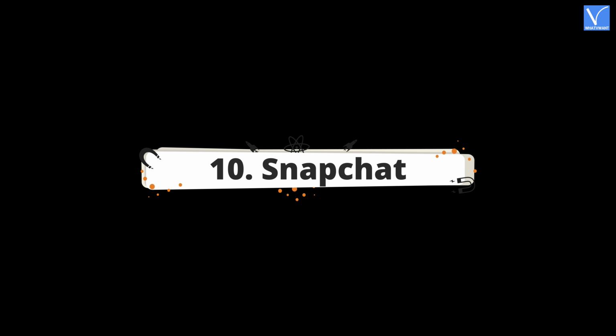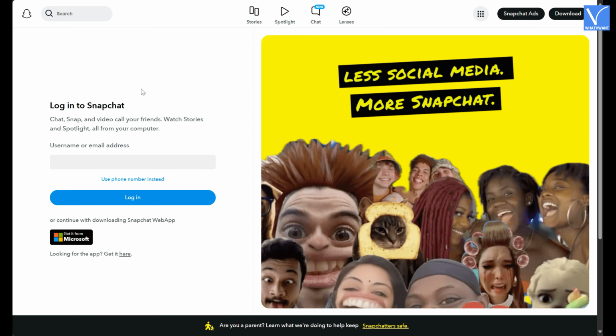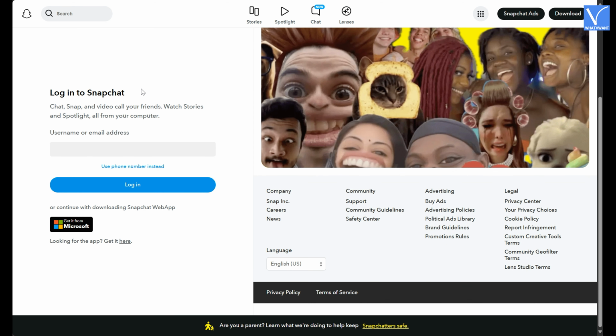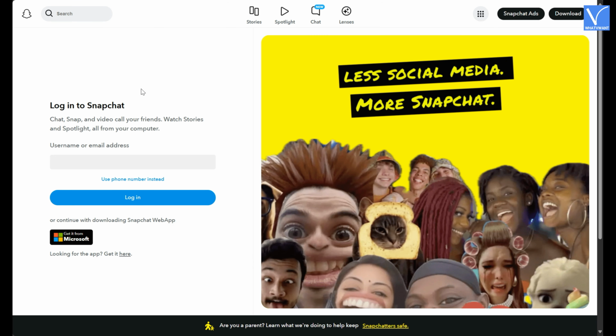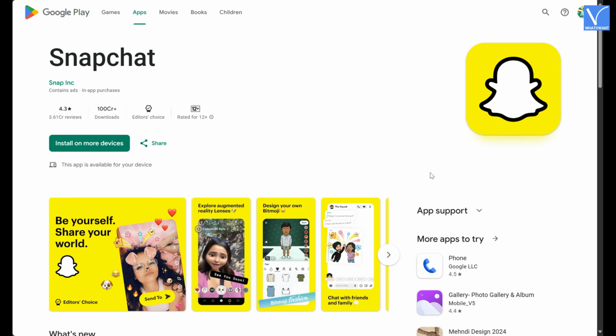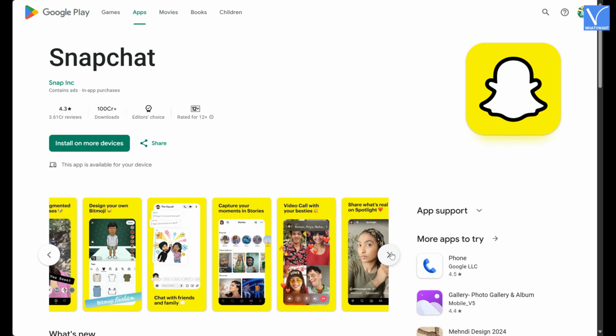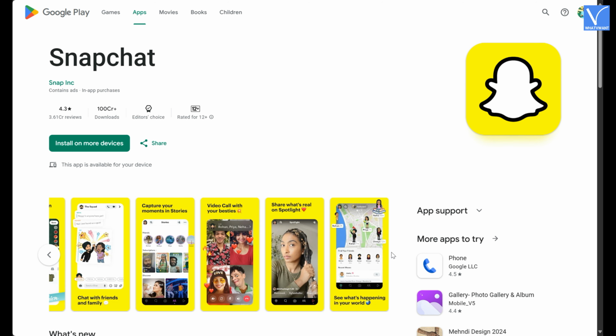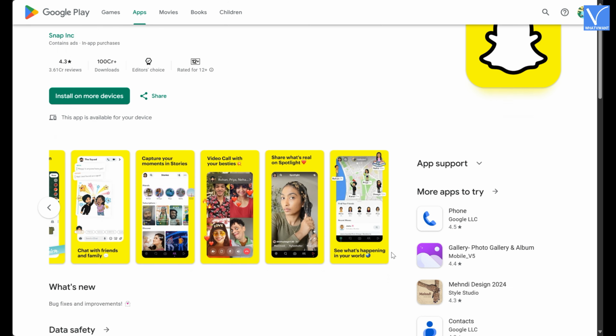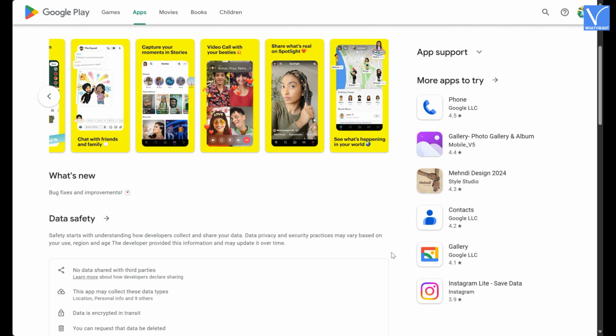Number 10. Snapchat. Snapchat is a multimedia messaging app that allows users to connect to other Snapchat users across the world. This is available in Android, iOS, and web versions. It is known to be popular among younger generations, especially for people whose age is below 16. Now, it has become one of the most used social media applications. Sending snaps daily in this application will increase the streaks. You can create your own Bitmoji to keep it as your display picture.